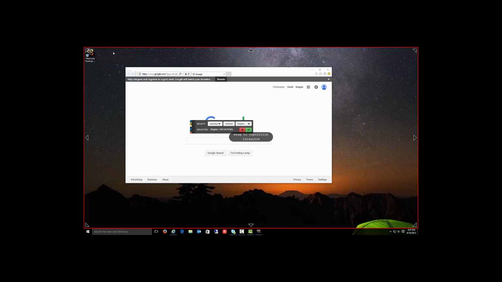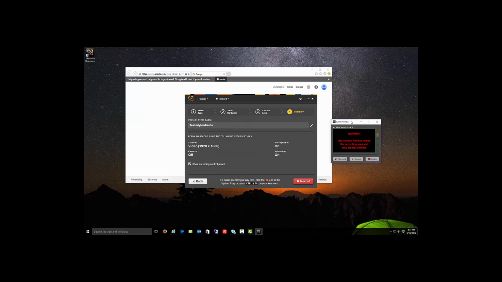Once you have your region, desktop, or window selected, all you need to do is left click on the green check mark to proceed. If you want to go back and change the camera inputs or mic inputs, just click on the X. Once you've selected your screencast selection, it gives you a brief summary of your presentation. For us, we're doing a video of 1920 by 1080p, the full monitor display. Our microphone is on and we are auto uploading. It does show me my presentation name, so I can still change it.